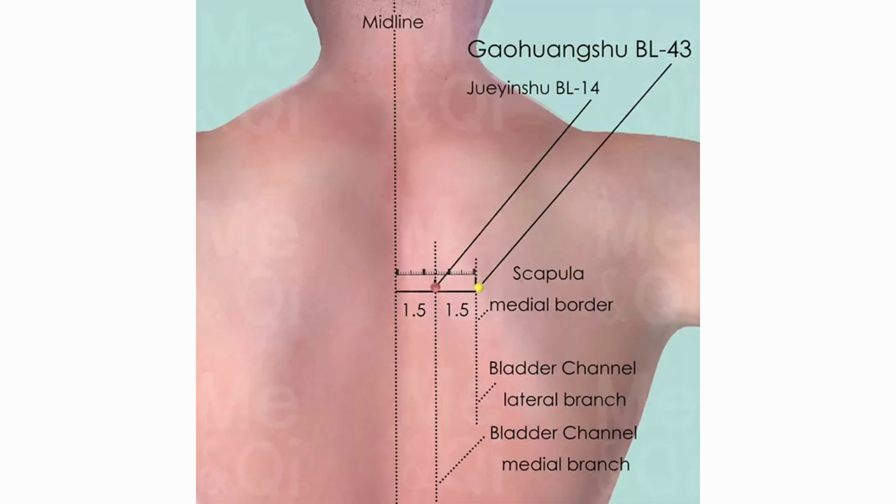The point bladder 43, Gaohuang. The point bladder 43, Gaohuangshu, is the back transporting point for the area between the heart and the diaphragm, which is called Gaohuang. However, its use can only be understood by referring to the other meaning of Gaohuang. In a broader sense, Gaohuang also indicates the site of any disease which is chronic and very difficult, if not impossible, to treat. This point is therefore used in very chronic diseases, particularly of the lungs, and especially lung yin deficiency. Historically, it was used for tuberculosis of the lungs.